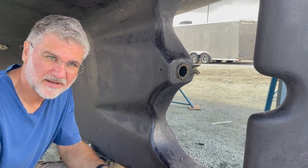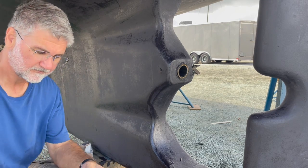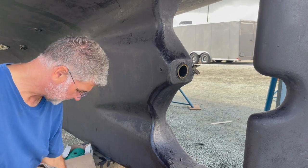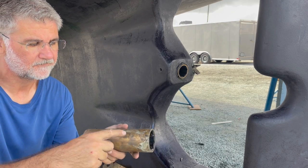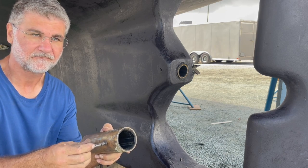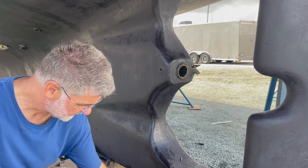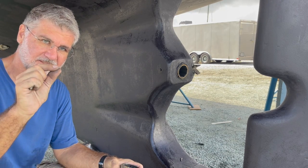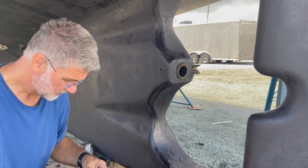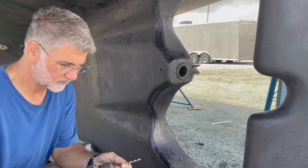Okay, so the next step I have to do is right here is where the set screw goes. Here's the set screw. And you can see that on the old Cutless bearing, there's a little bit of a dimple here where this sets in and locks it into place. So I need to drill into the Cutless bearing just a little bit, just to put that dimple, but not to drill through.